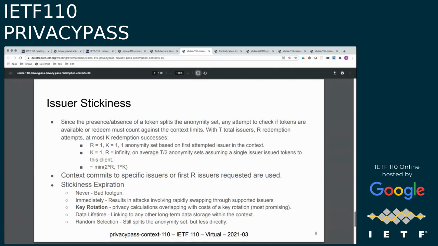All right, Watson Ladd, Cloudflare. This is very similar to Ben's point, and that is we're talking about clients and issuers, but the redemption process, at least in the applications that I'm most familiar with, is carried out by a website. And that website has an incentive to use very few issuers, because if it's a bot or not decision, it's the weakest link that gets you access. So if it's going to accept a token, it's most likely going to accept it from one place and one token, and then maybe it switches provider and switches somewhere else. So that makes me think that very small values of K are good.